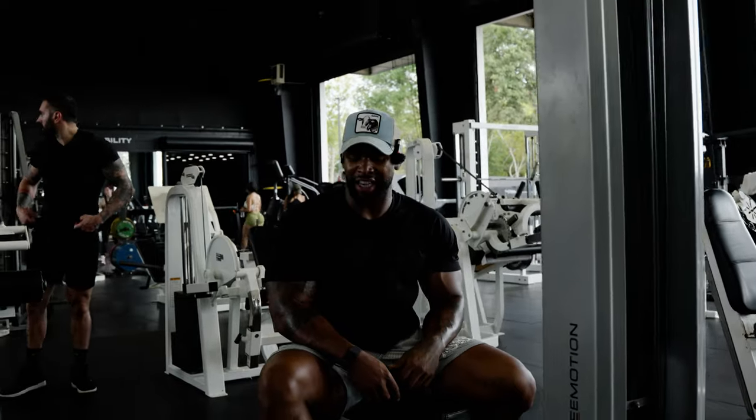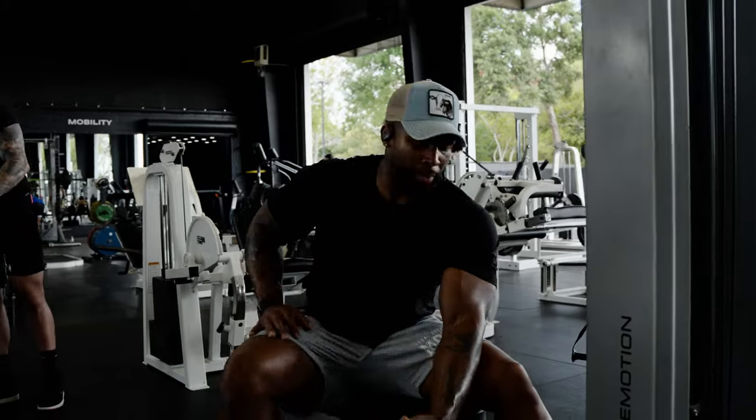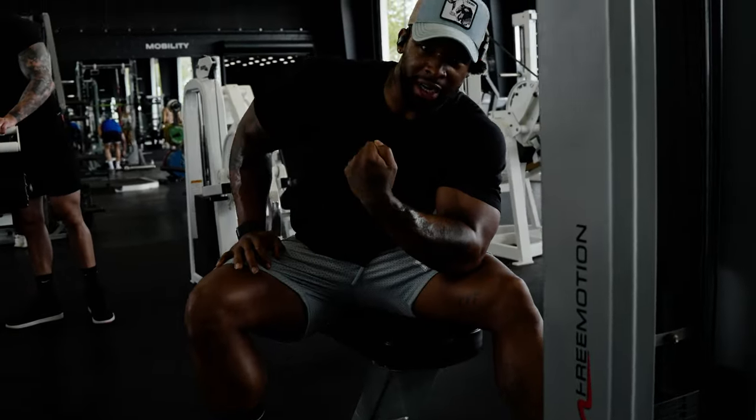Last exercise for biceps, we've got concentration curls with a cable. Nice hard squeeze right here at the top.